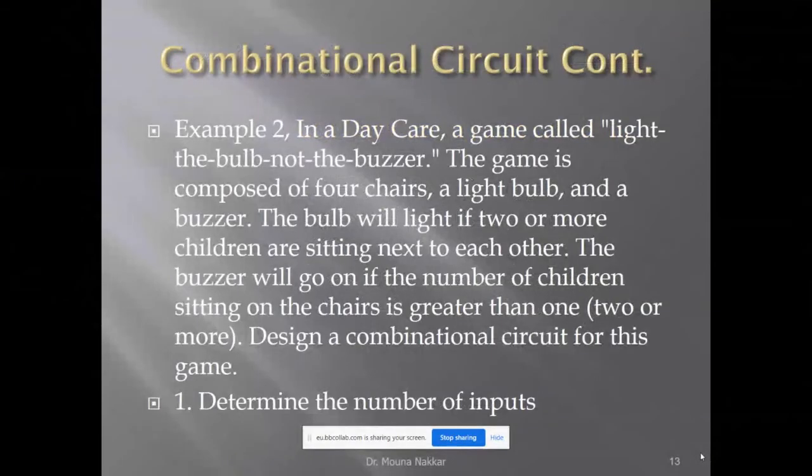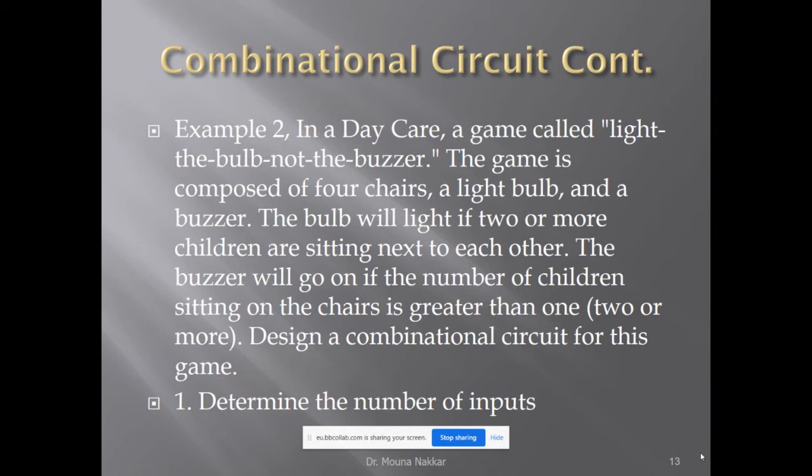From the problem description, what kind of information did he mention about the chairs? Do I care about the color of the chairs? How luxurious are the chairs? What's the fabric on the chairs? Do they have a back or not? No, the chairs are affecting the light bulb and the buzzer in only one sense, whether there is a student sitting on the chair or not. This comes in the description.